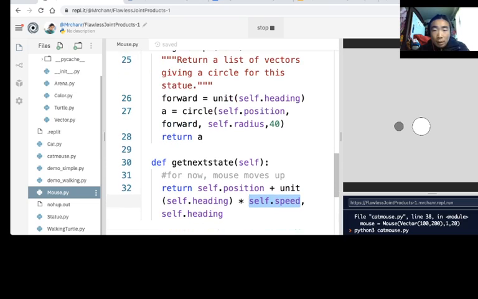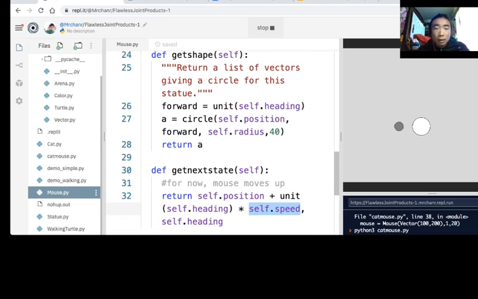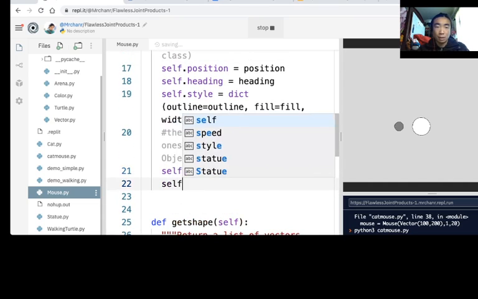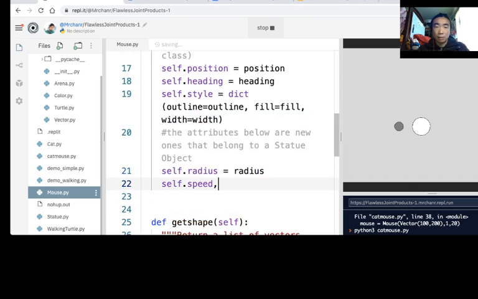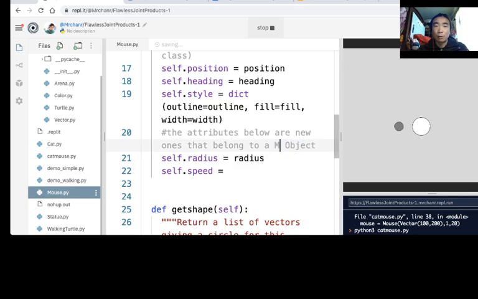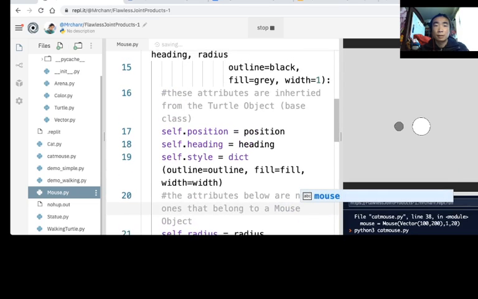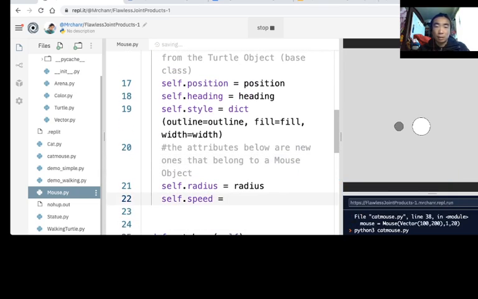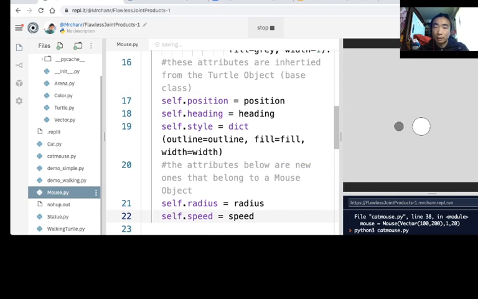So let's go here, self.speed equals, since we're in a mouse now, let's update our words. And that's going to be speed, so later on we can change it if we wanted to move faster.